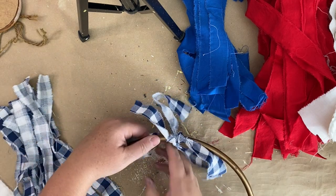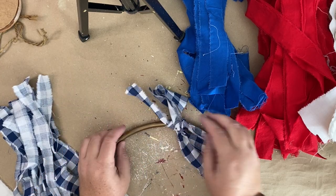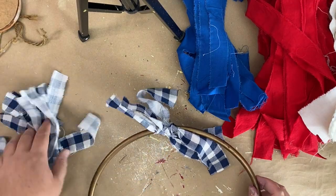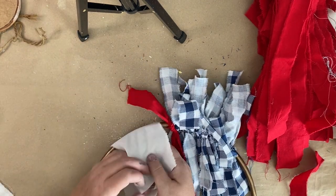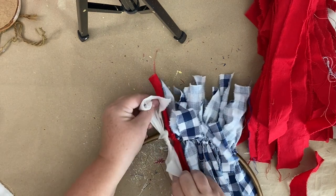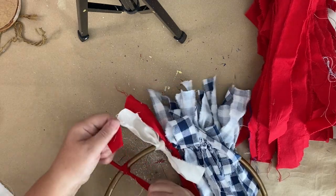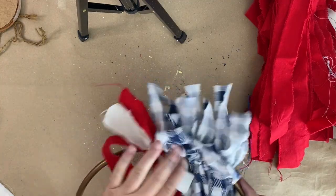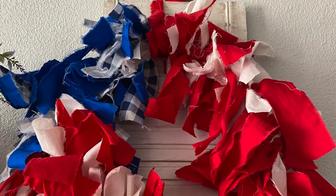I started out with a blue, which is this blue plaid — this fabric was from the Dollar Tree — and you're just going to loop it over and tie it. The key is to make sure they're super tight; you want it to be very tight on the hoop. Once I get my blue on there, at this point I only have the plaid on, but I do go back later after I'm about done and add my solid blue fabric in between the plaid. I decided I liked it better having both the plaid and the solid blue. Next you're just going to take the red fabric and the white fabric and do the exact same thing, intertwining them. Once you get all your rag pieces on there, if some feel longer than others you can trim them, and here it is styled in some decor.